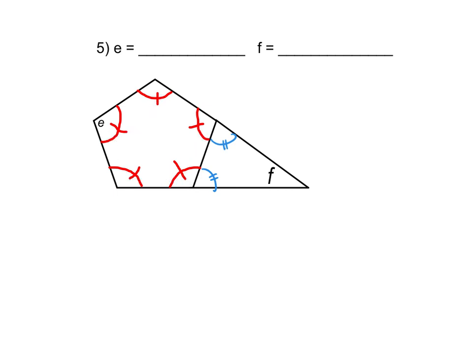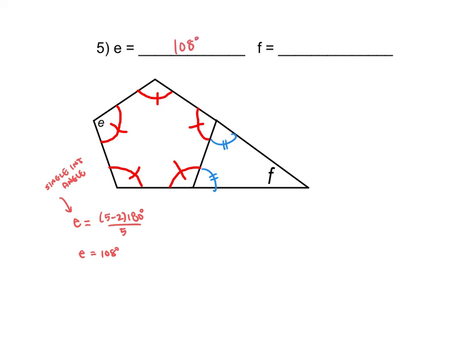So I'm going to solve for E. I'm going to find E by taking 5 minus 2 times 180 and dividing by 5. If that's a regular pentagon, I can find a single interior angle. I guess I don't know if it's regular, but I do know that it is for sure equiangular. So I can find a single interior angle by doing that. Well, if you do that calculation, you get 108. So E is 108 degrees.